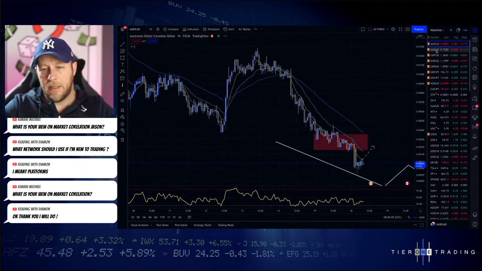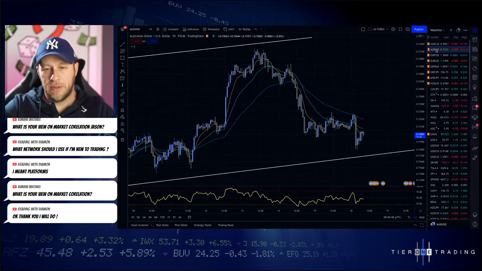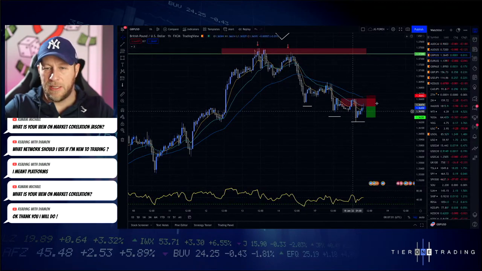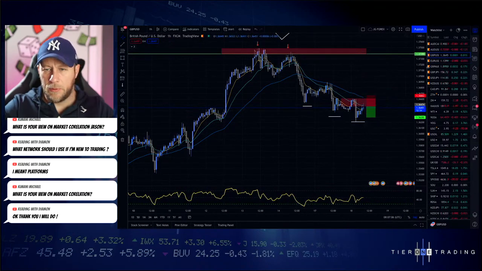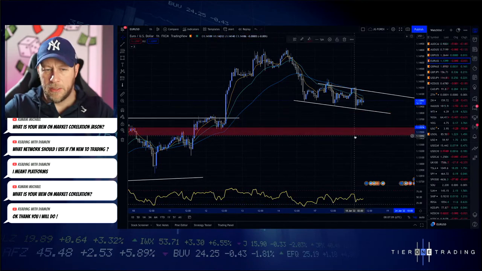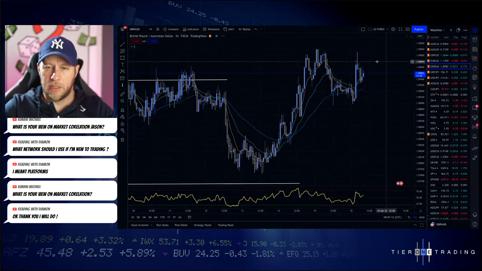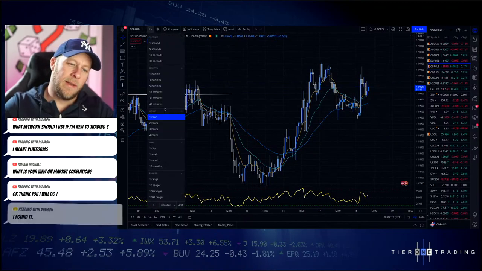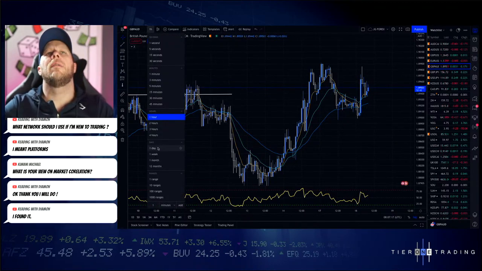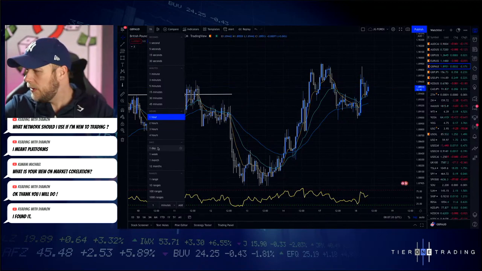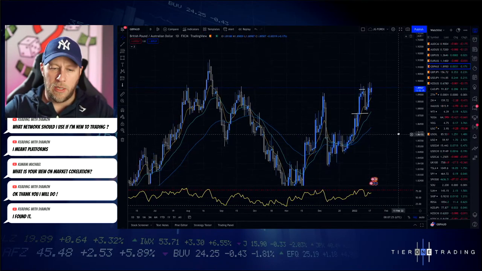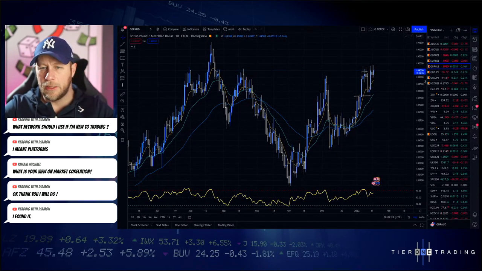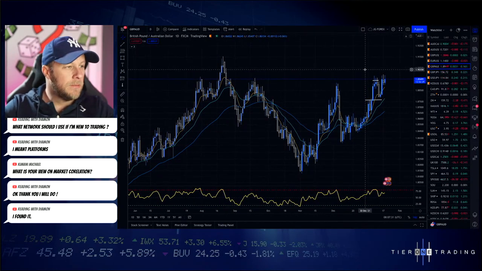So Aussie CAD, not much. Aussie dollar, not much. We could potentially get an opportunity on the pound dollar, but we've just got to be a little bit more patient. Euro dollar, not too much. Let's go to the pound Aussie. It's been dead the last couple of weeks. I had three or four trades last week. But it's not been the most active the last few weeks, and we are still only the second week of January, so it should come to life. It's just been a little bit slow. It's normal for this time of year.